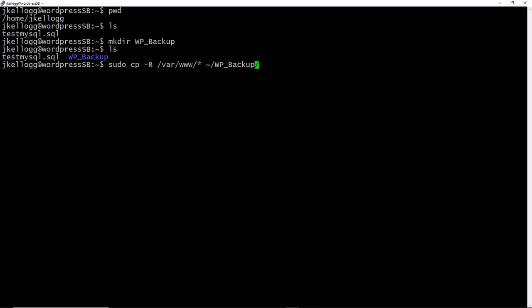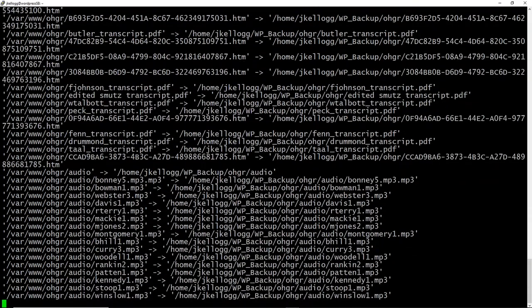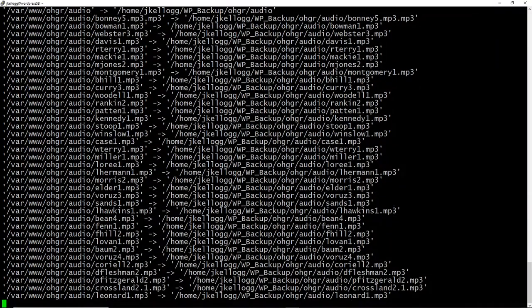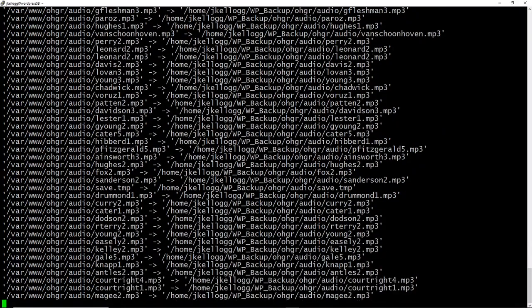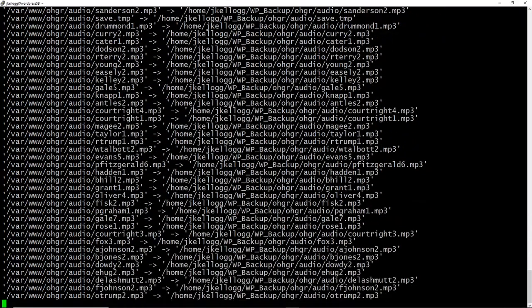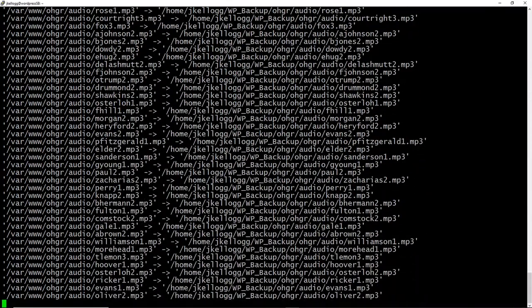backup. And now that I'm thinking of it, we probably want to put a little v in here too, which means verbose. What that's going to do is show us the progress. If we don't use that v, the cursor is just going to sit here for a few minutes, and we're not going to know for sure what's going on. So with this command, if I hit enter, we'll have all of these things getting copied over from the var directory to our new directory.